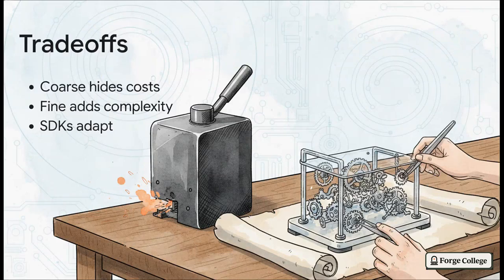Now look, we have to acknowledge that there is no perfectly flawless system out there. There are only architectural trade-offs. Coarse-grained units, like EVM gas, make client-side estimation beautifully simple, but they can easily hide the true cost of hot instructions, which sometimes creates nasty denial-of-service vulnerabilities. Fine-grained units, like SVM compute units, transparently expose all those micro-costs and keep the network incredibly fast and safe, but they undeniably increase tooling complexity for you, the developer.